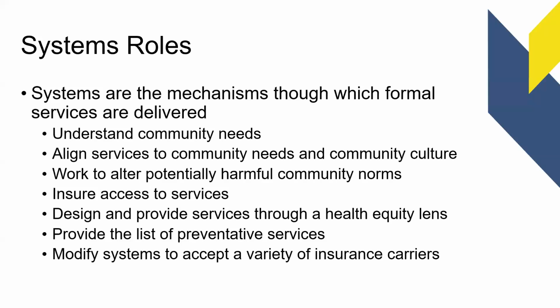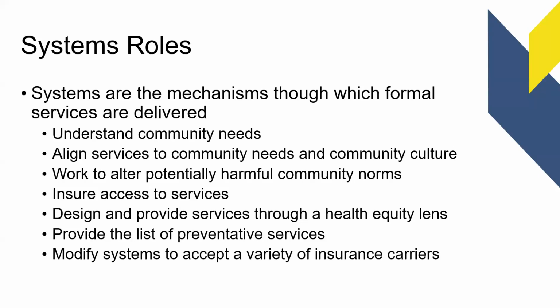And I think, just as a reminder, systems are the mechanisms through which formal services are delivered. You might have heard or hear a lot about systemic racism. And so this is exactly what this is pointing at. So systems are the mechanisms through which formal funding for services is delivered, like how it all comes down through the funneling system down to the client.